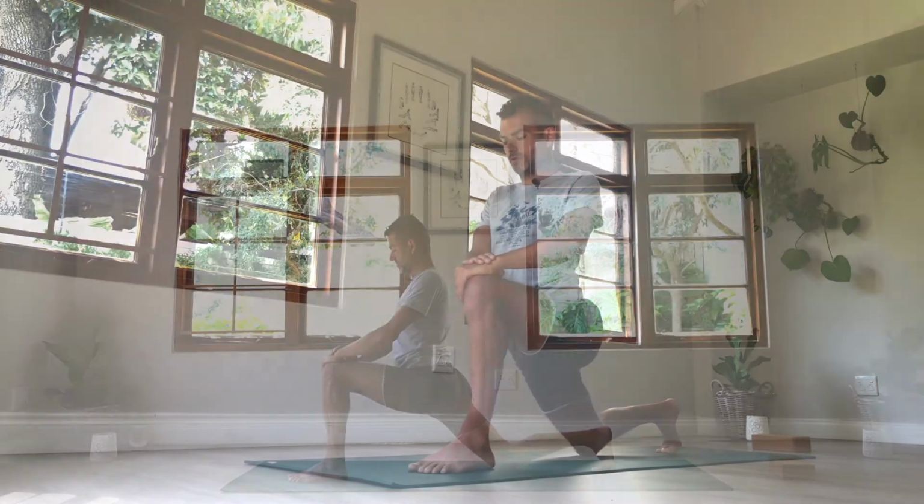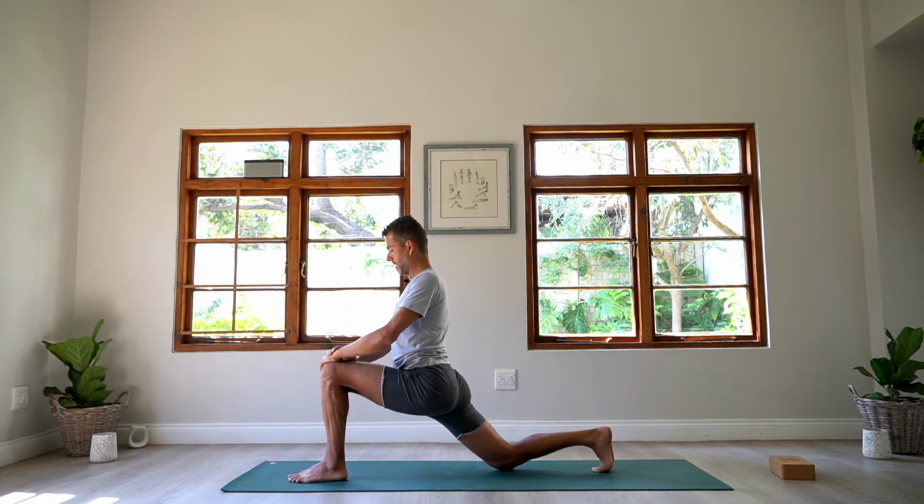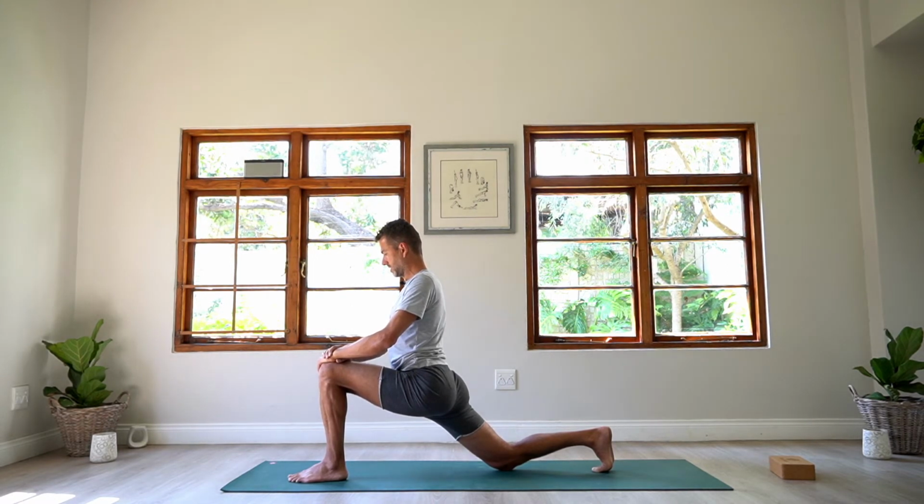But here our work is to soften the hips and to let gravity do the work, progressively relaxing the front of that right hip point more and more. And it sometimes helps to touch with your fingers just to have some tactile awareness there. We know exactly which point we are working on.